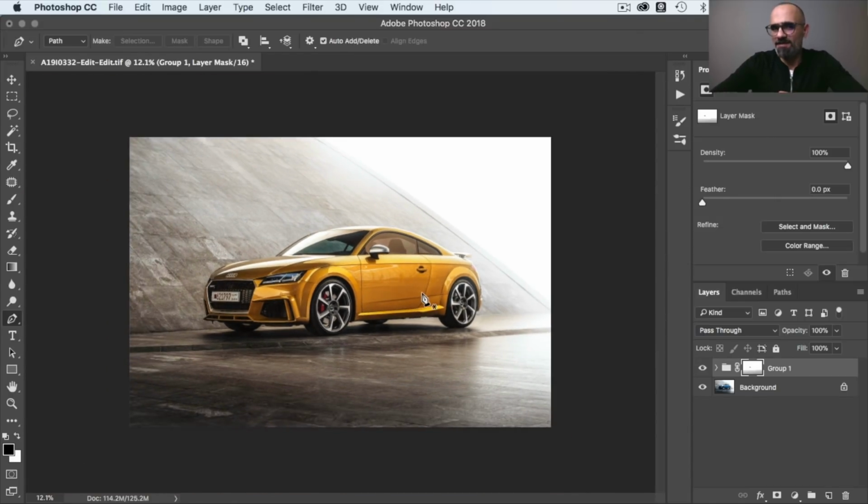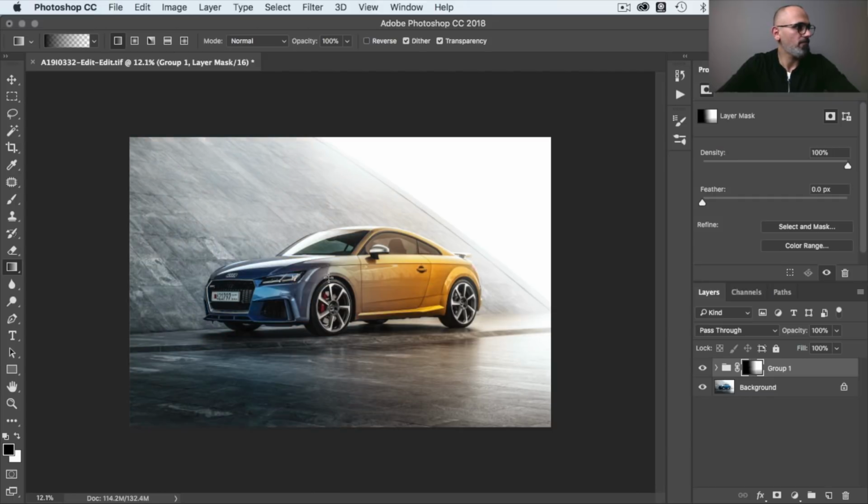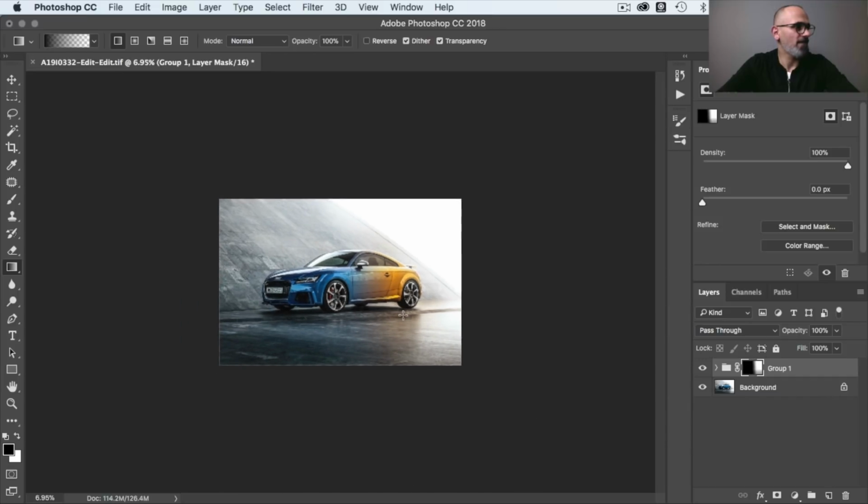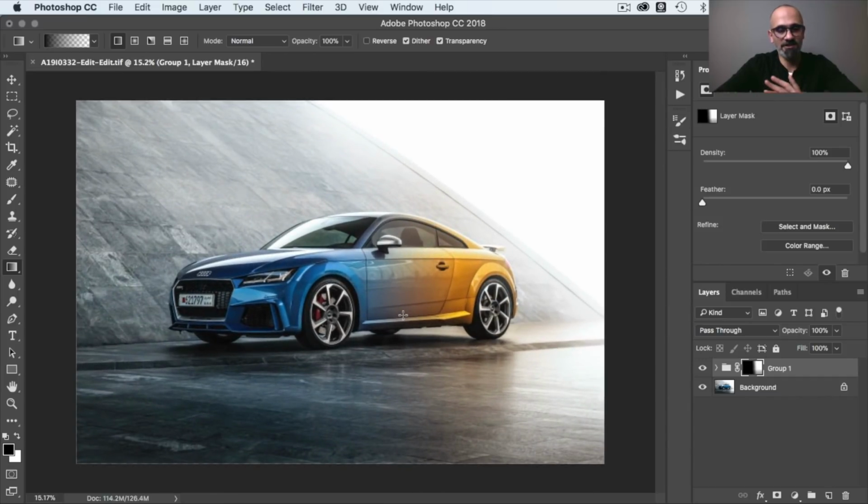Now here's a nice thing that we can do within this image. Let's select the gradient tool again. And I'm going to bump up that opacity to 100%. And I'm just going to drag from the left to the right, say about here. Drag a little bit more. There you go. So now we have a really nice transition from the yellows to the blues.